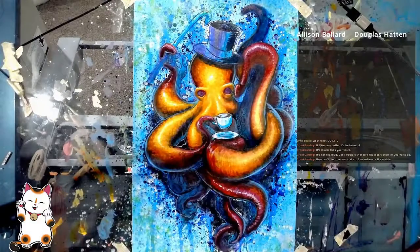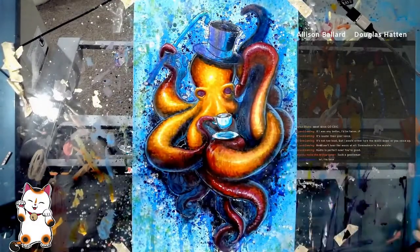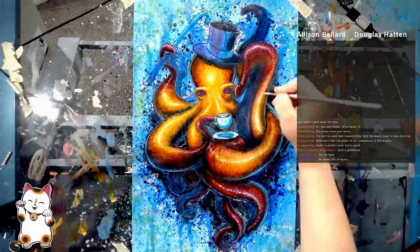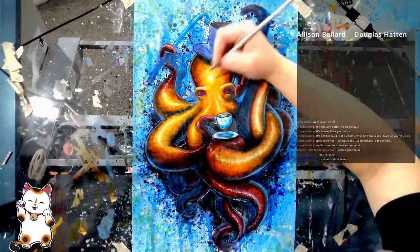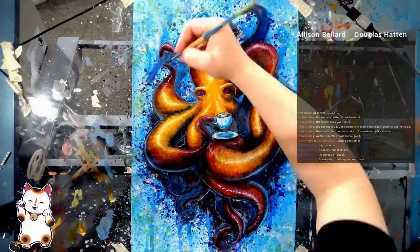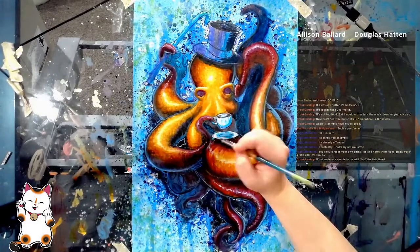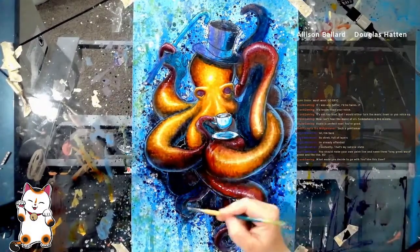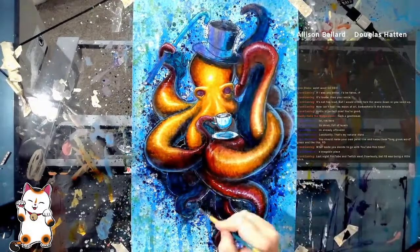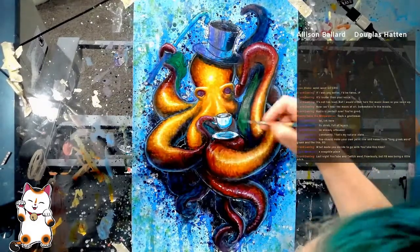Here is part two of the Dapper Octopus painting. Where we left off, I had done the background and the orange part of the octopus. In between streams, I did touch up a little bit of the tips of the tentacles with purple. And now I'm going in with this stream and doing the underside. And yeah, it is from my stream.